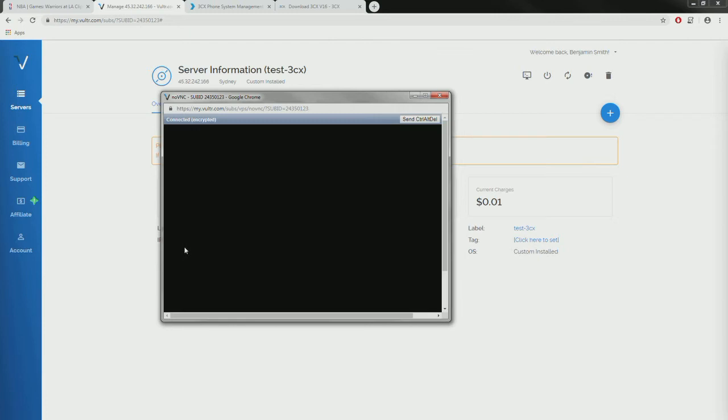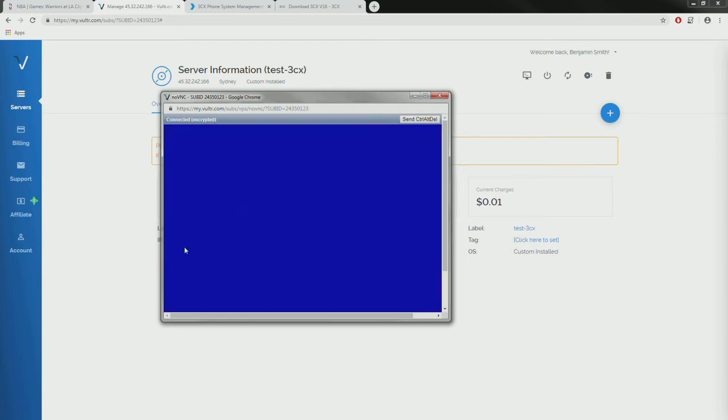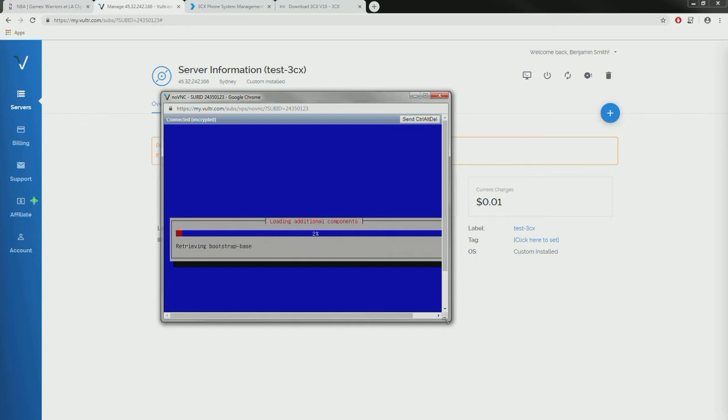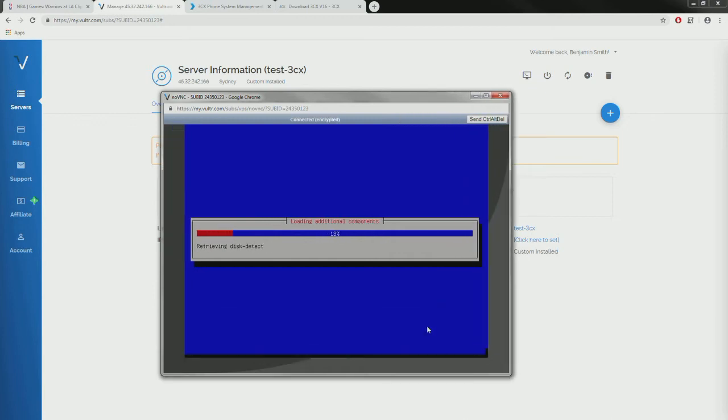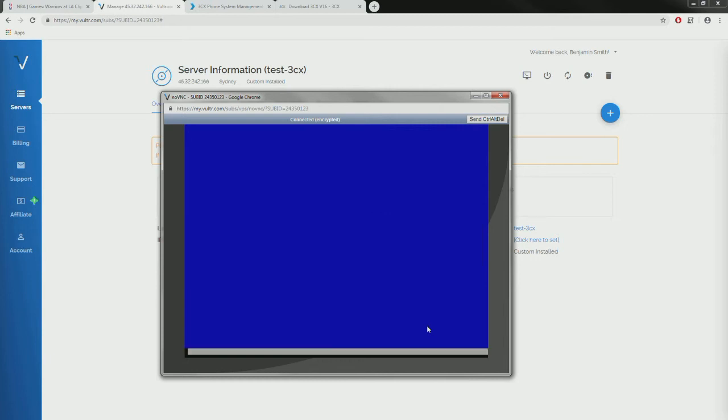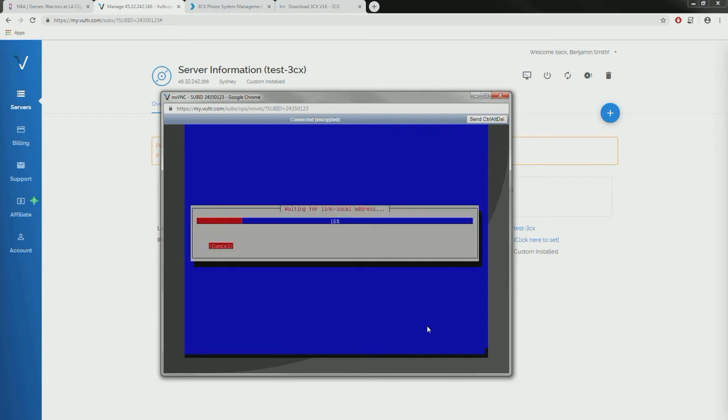And again, you can find this information on the 3CX website. If you're not familiar with the installation, honestly it's really easy to do. You can effectively use most of the default settings. There are some settings you need to make sure that you get correct, but it's really straightforward. I won't go through and do the complete installation here right now, but it just gives you an idea of what you need to do. Once we run through this installation process, the instance will be ready to go, and happy days.